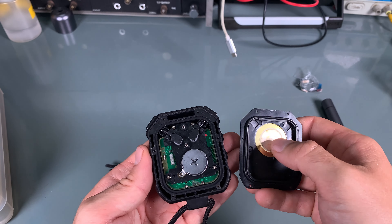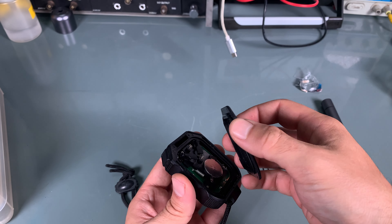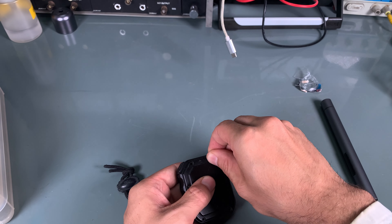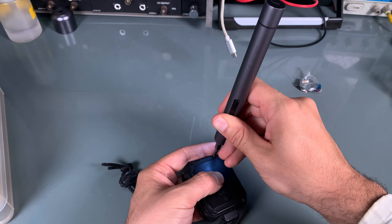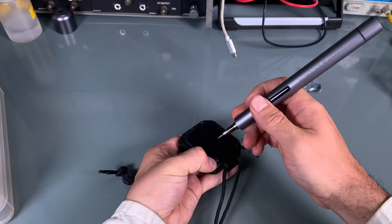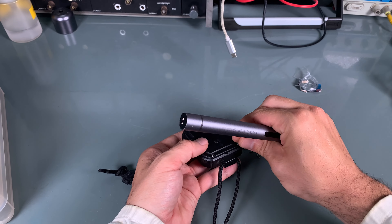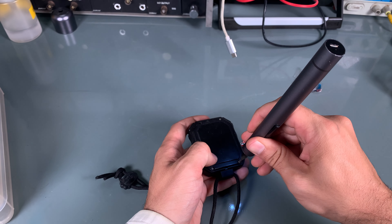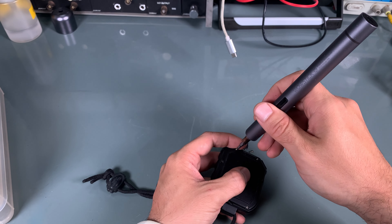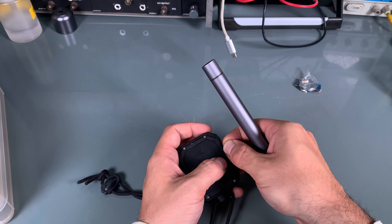Let's try to close it. This is our speaker — those two springs are going to touch it. We go like that, and now we screw it back. To get the force evenly distributed, I'm going to screw it across the corners, just like that. That was the best purchase I ever made. I use it every day, and each time I grab it, I know that was well-spent money.